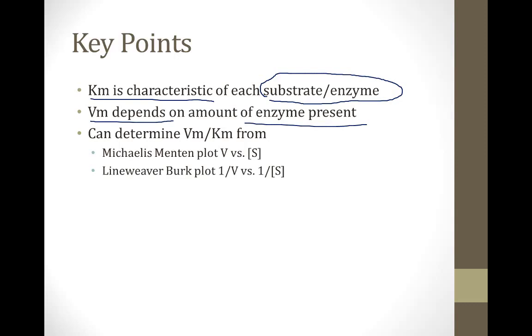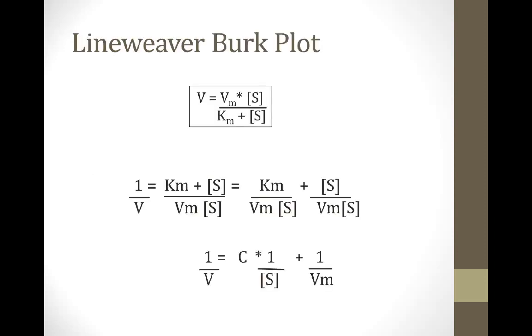And we talked about how you can determine Vmax and Km from a Michaelis-Menten plot of the velocity on the y-axis versus S on the x-axis. Now what we're going to do for the last few slides is talk about an alternative to the Michaelis-Menten plot for finding Vmax and Km, and that's called a Lineweaver-Burk plot. So in order to understand a Lineweaver-Burk plot, let's review the Michaelis-Menten equation, and I've drawn it for you right here. And now what I want you to do is imagine that we flip it upside down.